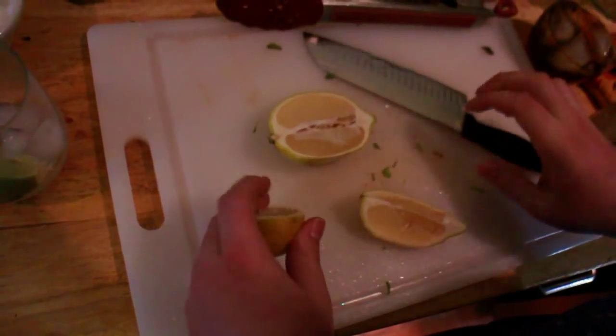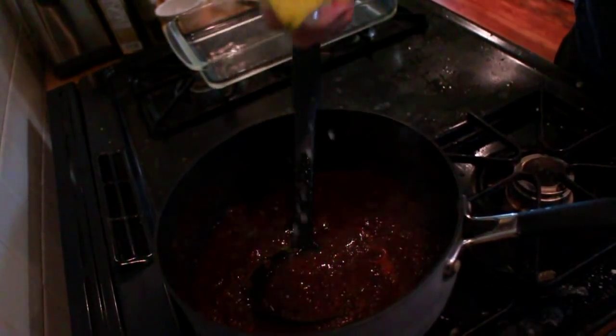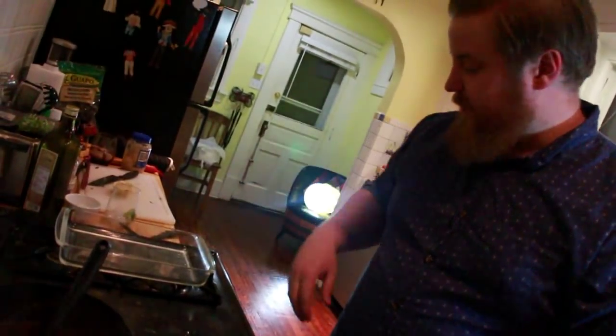All right. Okay, so while we took that break, we preheated the oven to 350 degrees. And we need to add some more things, like a lemon. We'll add the juice of half a lemon. Juicy. All right, so the oven's preheating.